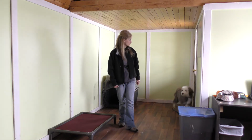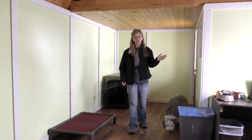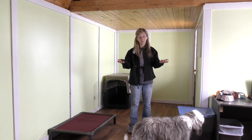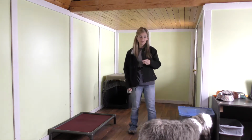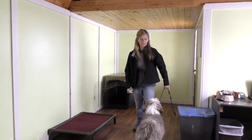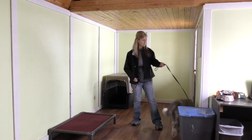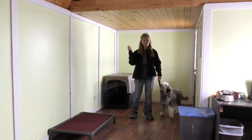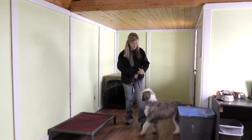And when she first touches it, she's not probably going to be ringing the bell. She's just going to be arriving at whatever she was sniffing out. But your response is going to tell her what that means. That's going to tell her that that's the potty bell. So make sure that you're available to respond when she sniffs out the bell. So when she touches it, respond with, okay, good outside. You want to go outside? Yeah.